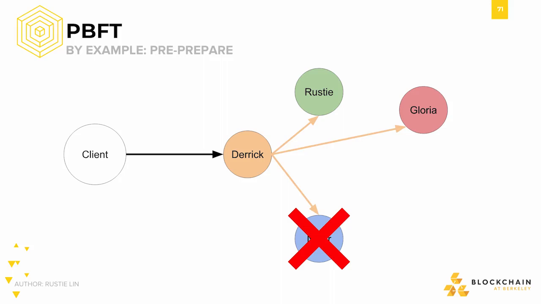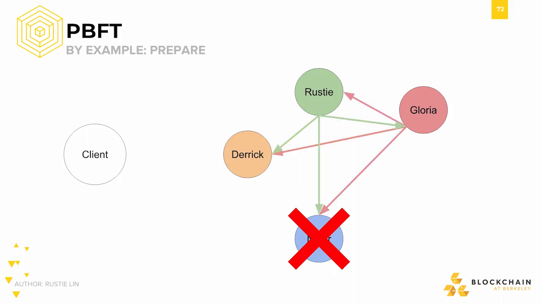The next step is pre-prepare, which is one of the 3 main phases: pre-prepare, prepare, and commit. In the pre-prepare phase, the primary node Derek sends out pre-prepare messages to everyone in the network. A node accepts the pre-prepare message so long as it's valid. We won't go too much in detail, but messages contain a sequence number, like the increasing numbers proposers in Paxos assign to each of their decrees.